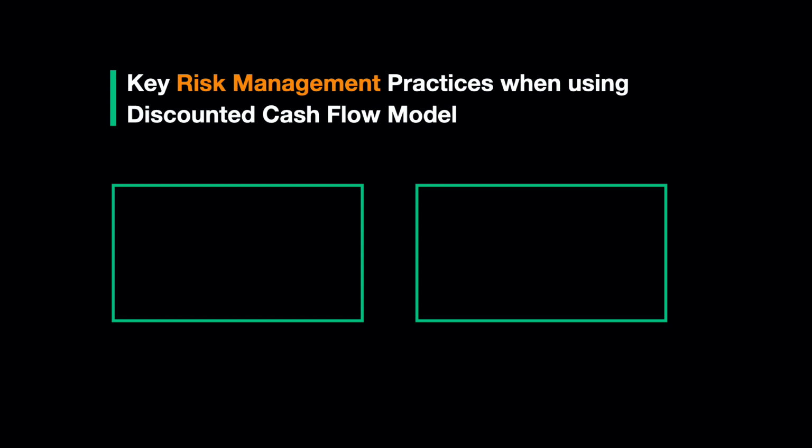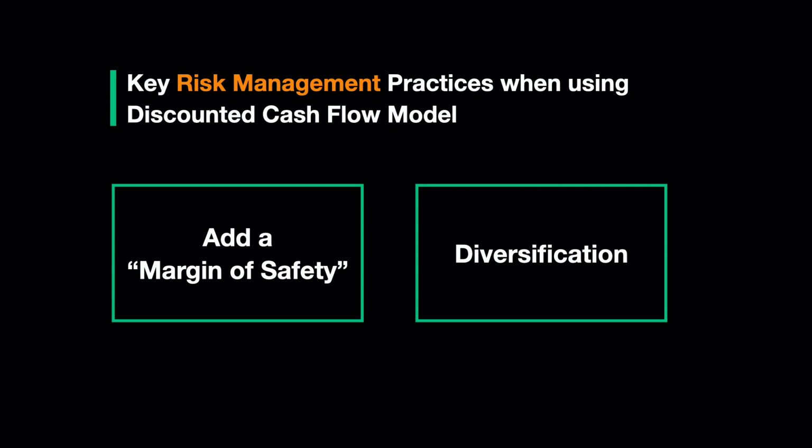That's why the experienced investors normally do 2 extra things when they use discounted cash flow model. First, they apply a margin of safety. For example, if they calculate a stock's intrinsic share price to buy is $50, then they only buy it when it goes under $45. That is a 10% margin of safety. So even if the company doesn't perform quite as well as they expected, they have a margin for error to still get the return they're looking for. Second, they diversify into different types of a business and asset classes. No matter how much work you do, an investment could always turn out badly. By diversifying their wealth into different companies and uncorrelated asset classes, they reduce their potential risk exposure.